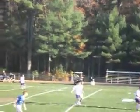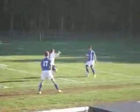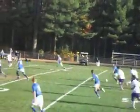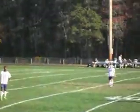And gets on an extra ball, number 17. Down to number 7. Back to number 17. Down to number 5. Down to number 8. Number 9. Number 8. Number 19. Number 8. Passing down to number 17 in Ashland ball, and the ball goes out of bounds. Norton ball here.